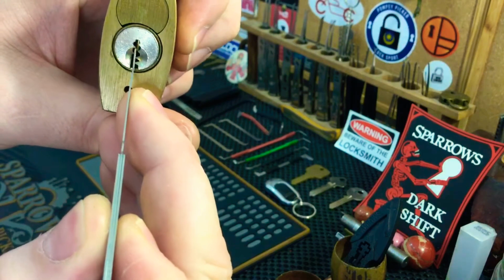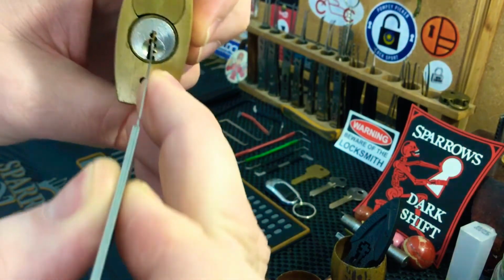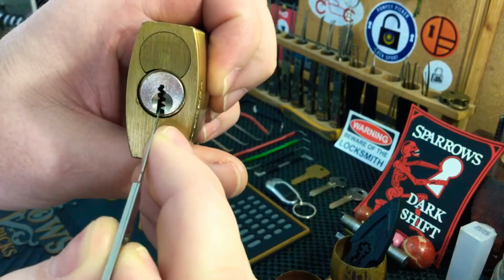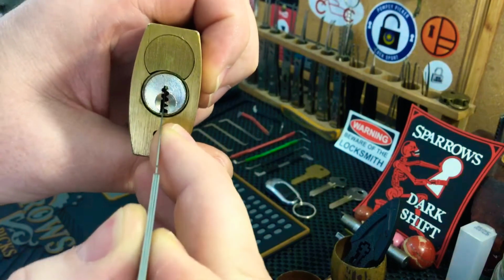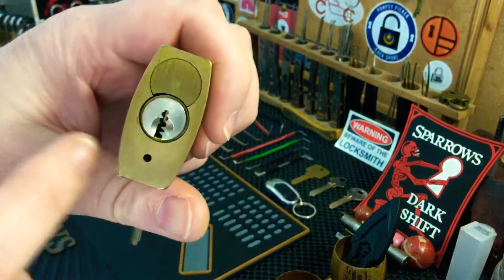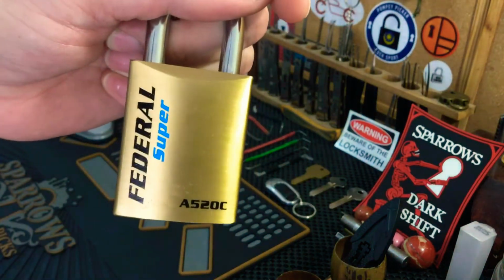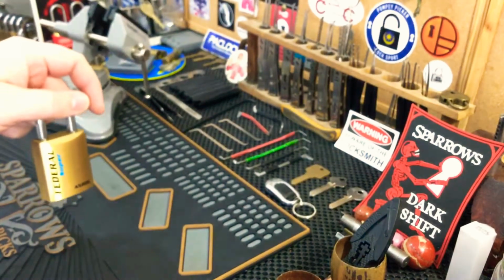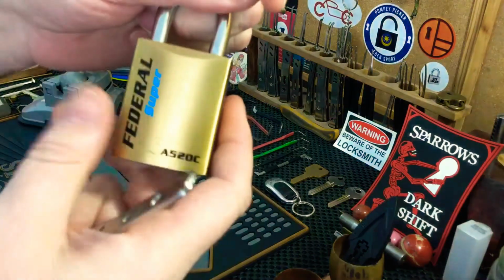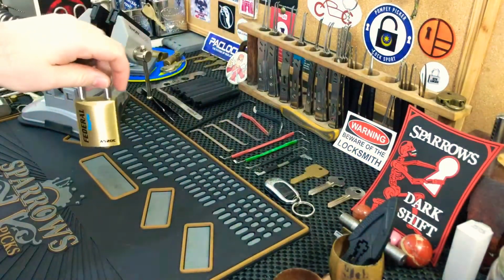As you can see, if you put it on the front of the keyway, it doesn't fit. But there are gaps in the warding which allow you to pick it. So the keyway does look scarier than it actually is. I've put a GSP1 keyway and V7 spools into this Federal, so I call it the Frankenstein Federal. I've only got a couple of other Federal locks. One of them is a shutter lock, and the other I think is a non-guttable brass padlock.